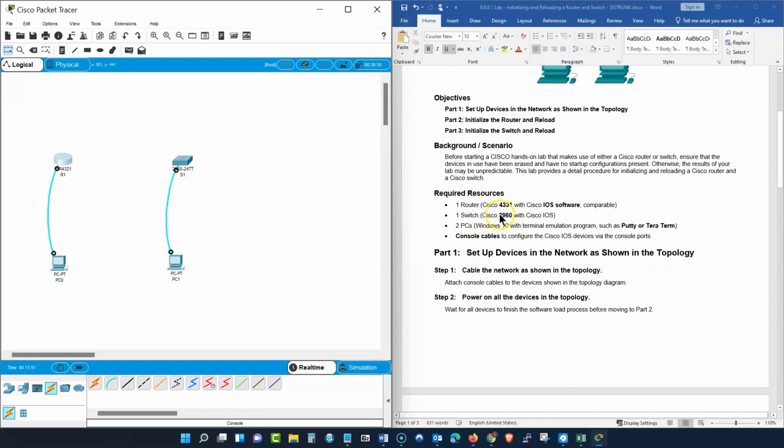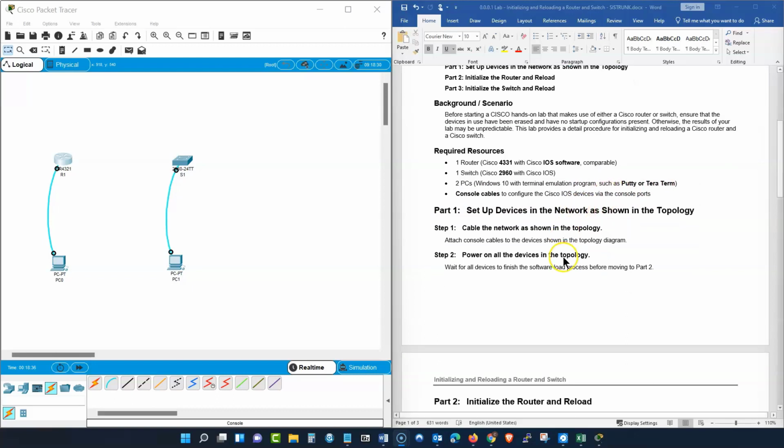And you can see that we're using a 4300 series and we're using a 2900 series for the switches. Now, in reality, if we were in the work world, in the industry, in the department, we would be using an application called PuTTY or an application called Tera Term. Now, these are terminal emulators. So we use these particular software packages to make sure we have a secure network. Remember that when we're routing into the switch and connecting to the router, we want to make sure that it is secure, okay? And we use a console cable, but the software application will either be PuTTY or Tera Term. It depends on whatever your company is using.